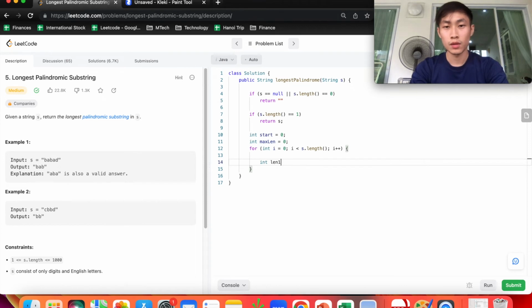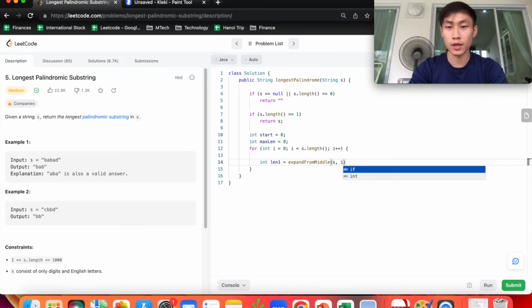So here we can have a length 1, and we can do an expand from middle function, and we'll implement this function later. So we'll provide this the string and the left and right pointer. So for left we set this to I, and for right we set this to I as well. So this is for handling the odd length string.